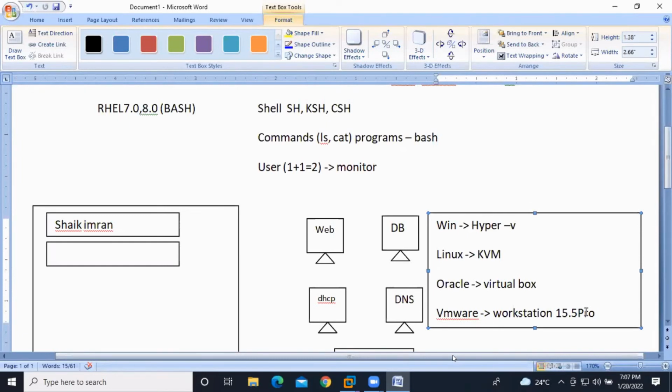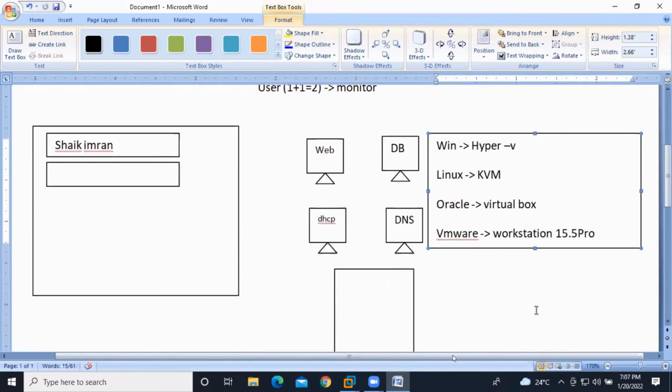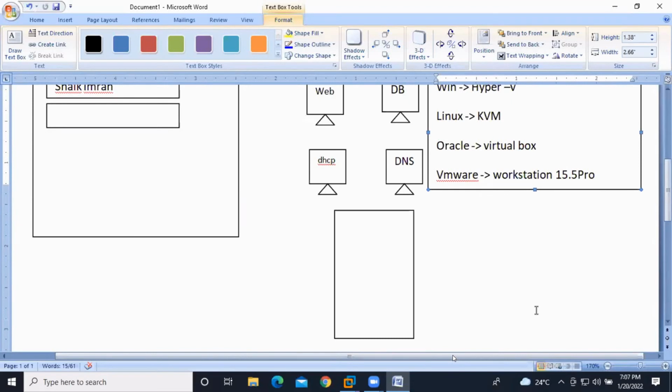Virtualization means we are dividing one physical machine into multiple virtual machines. So what is the meaning of virtual? We have the machine, but it's not physical. We have the operating system, but it's not a physical machine. That is called a virtual machine. I hope you got it. Everything is virtual nowadays.